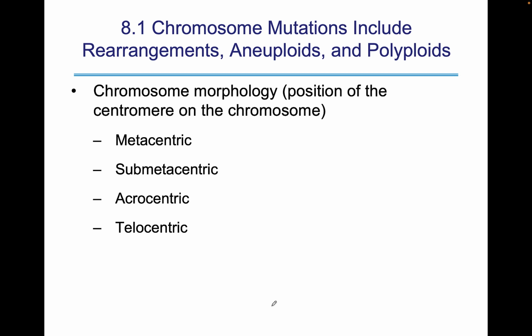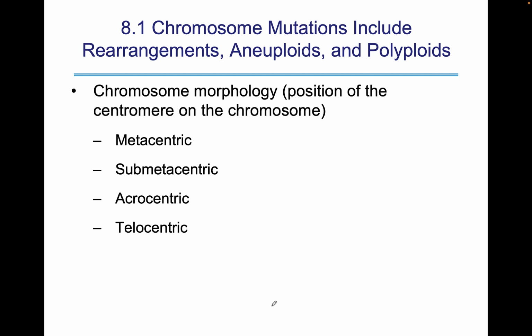So let's just do a quick refresher. When we talked about the previous chapters, the chromosome variations, in order for us to go into the mutations and understanding even non-disjunction a little bit further, we have to do a quick reminder on the chromosome morphology. Now, the foundation of the chromosome morphology is really based off of the position of the centromere on the chromosomes. That is the restricted area in the chromosome where, if you remember, the kinetochores bind, and it helps in the pulling apart of the sister chromatids during the process of mitosis and meiosis.